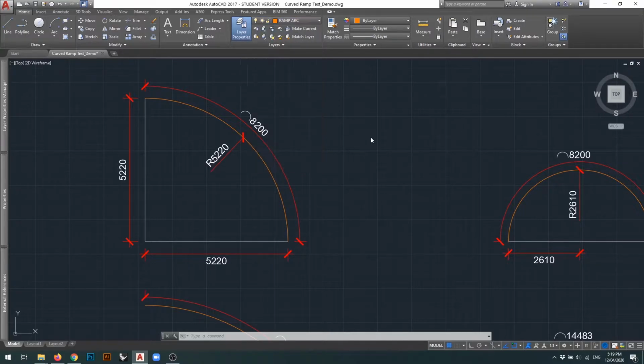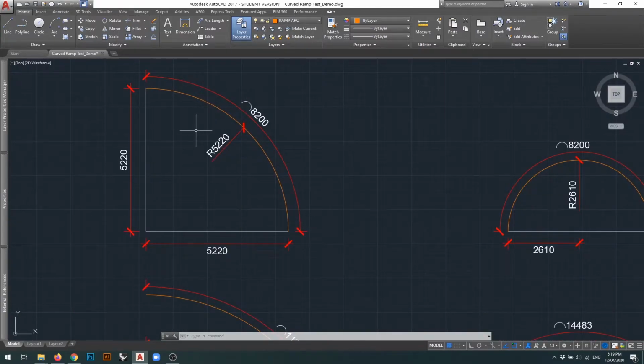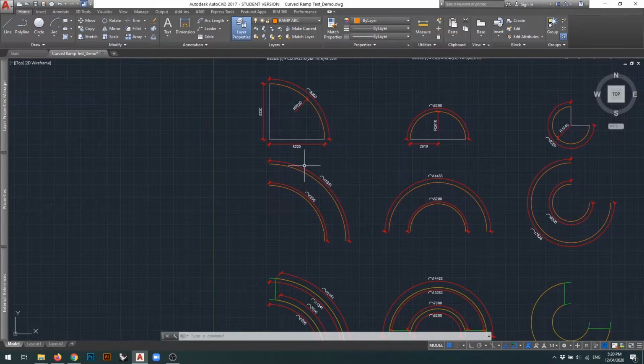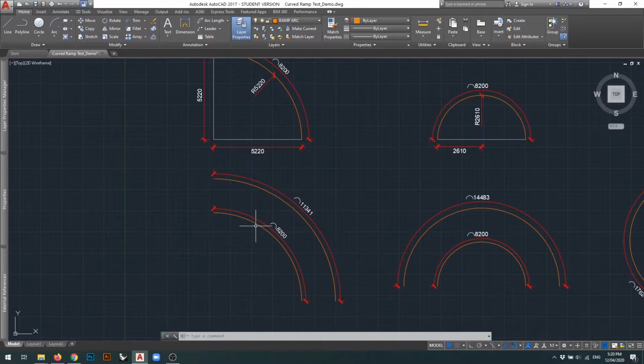So those layers help me to differentiate all the line work. Because if you get everything sitting on one or two layers, you might get confused later on as there are so many different lines. Okay, so with the radius, you can also come here and choose radius and then get measurement up on the screen. Okay, so now we get this 8.2 meter arc.